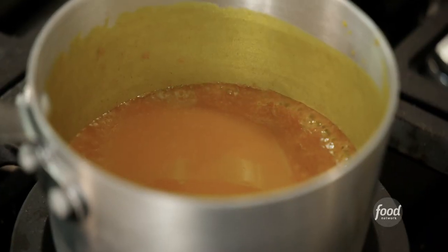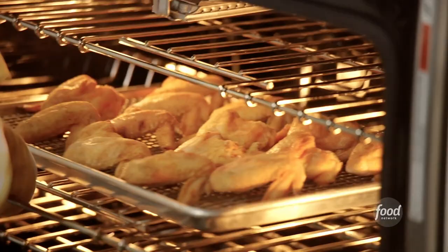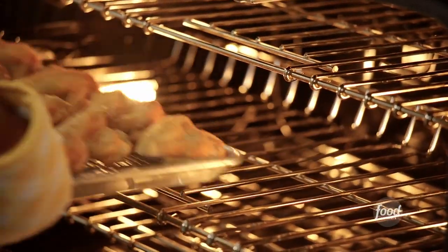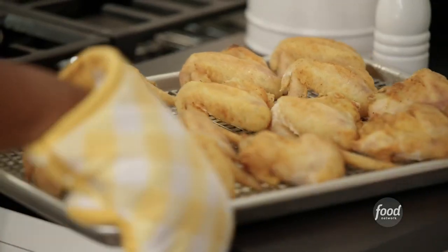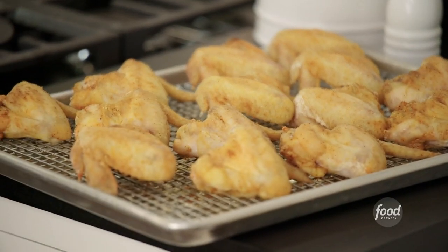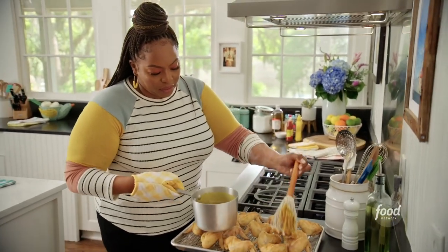My sauce is looking great. I'm going to take the chicken out of the oven, brush it with a little bit of the sauce, pop it back in the oven, and let it cook for an additional 15 minutes. Look at that, they almost look like fried wings, see? And to think they're just getting started. Just going to take some of the sauce and mop it on there.